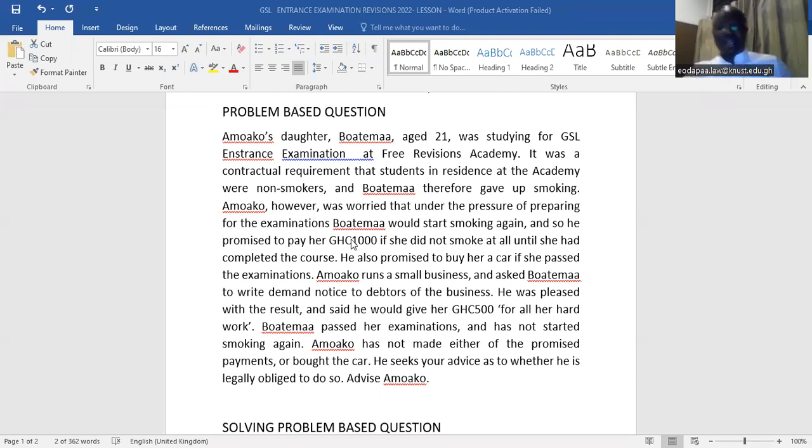Okay, so let me comment on them. Yes, for consideration, as you read the story, there is no doubt that consideration is relevant. Of course, we are also aware of the Contract Act position on consideration. So when it comes to statement of the law and application, we have to be mindful of that.